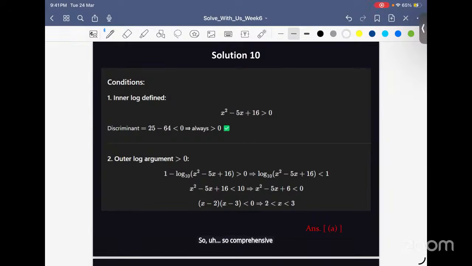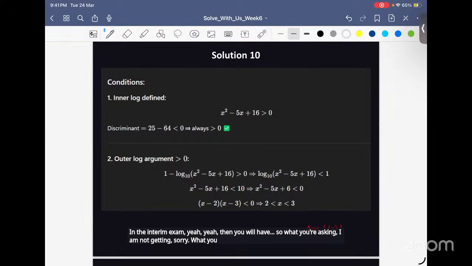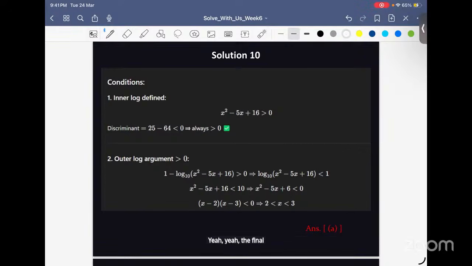So the comprehensive exam is also MCQ, MSQ, and NAT? Which one? The comprehensive exams, end term exams, the final exams of the term. Sorry, what are you asking? I'm not getting it. The comprehensive end term exam is also MSQ, MCQ, and NAT. Yeah, the final quiz is the same. Everything is fine, but there won't be any pen and paper exam for maths 1. There are courses where pen and paper exams are there, but not for maths 1.